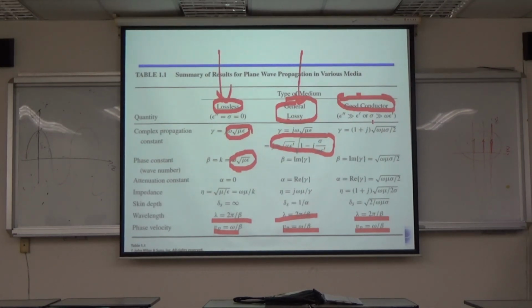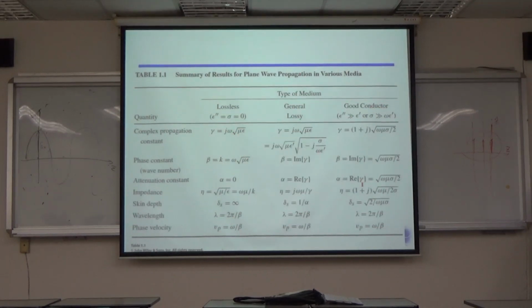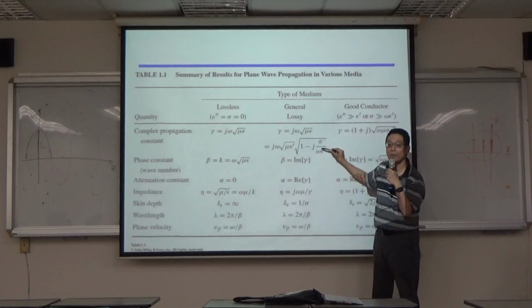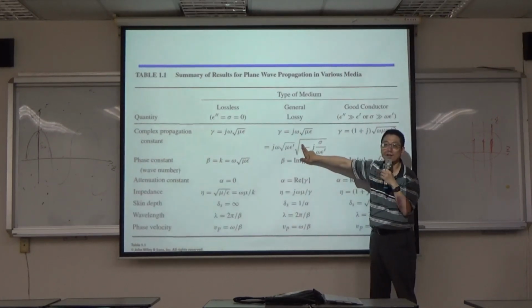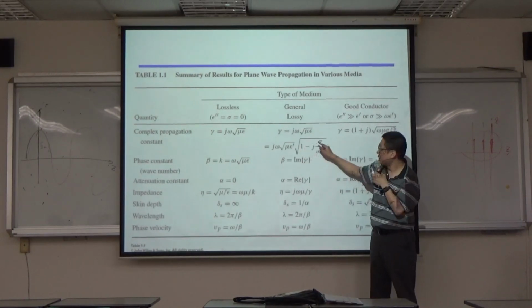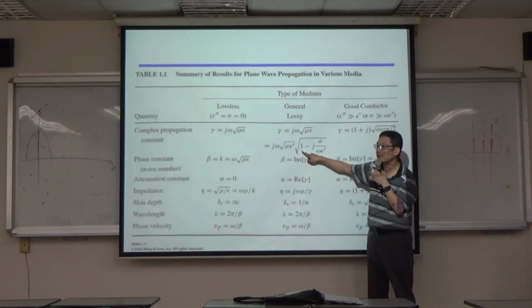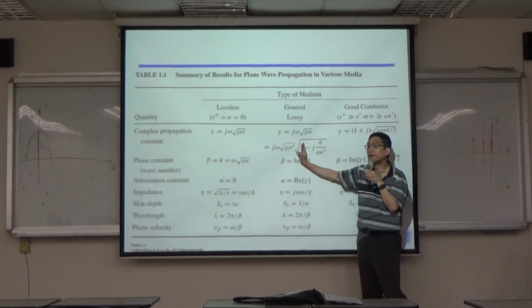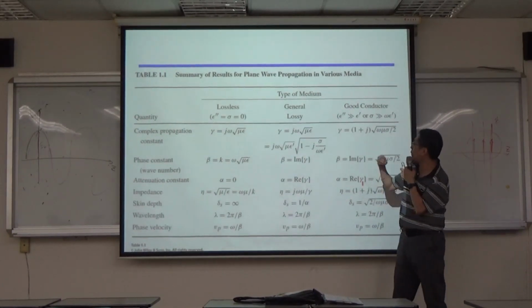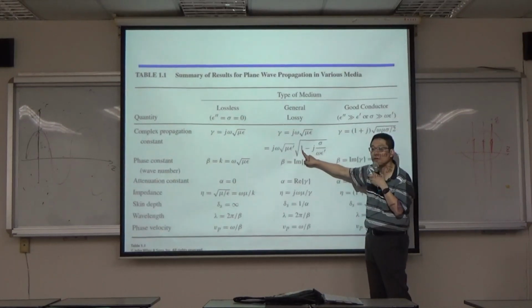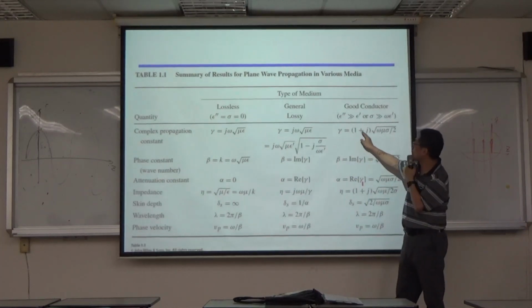How large? Did you see this ugly part? I told you this is ugly, right? We don't like it. So we try to find out something from here. If your sigma term is very, very large compared to this one, which means you don't see this one. Do you understand? If this one is very much larger than that one, compared to it, you cannot see this part. So everything you derive is based on what I say here. Because if you don't have this number, this equation can transfer to here.